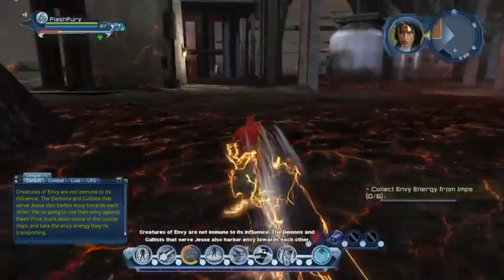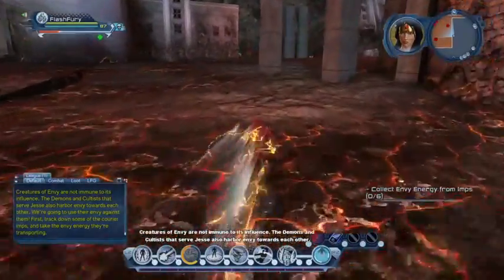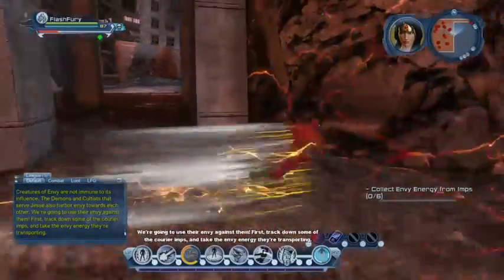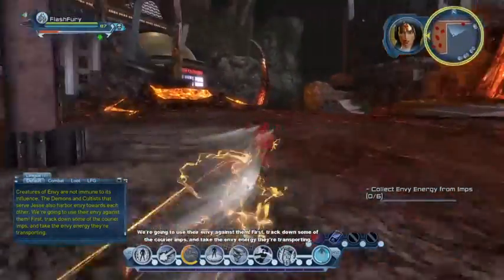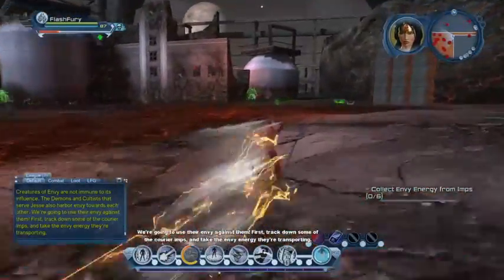Creatures of envy are not immune to its influence. The demons and cultists harbor envy towards each other. We're going to use their envy against them. First, track down some of the courier imps and take the envy energy they're transporting.